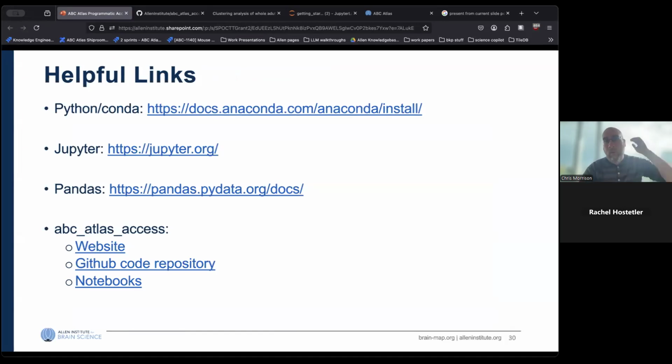So, helpful links to get yourself started with this data set. As I said before, it requires some knowledge of using Python to interact with not only downloading the library and installing it, but also interacting with the data itself. I typically use Miniconda, which is a sub-release of Anaconda. There are other options out there to keep track of environments and your Python. I'll leave it to you if you have your favorite or if a colleague has theirs. What I'll be going through today are Jupyter notebooks, so you'll need Jupyter for that.